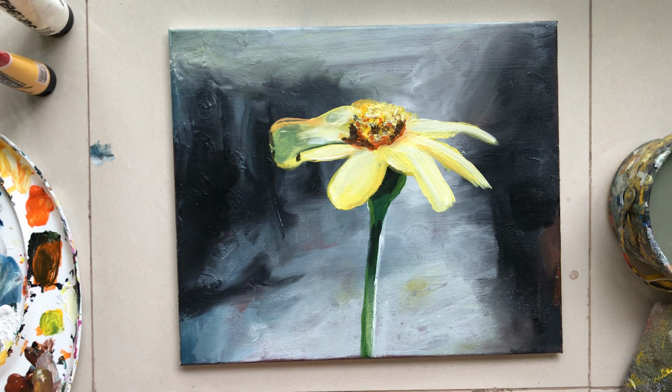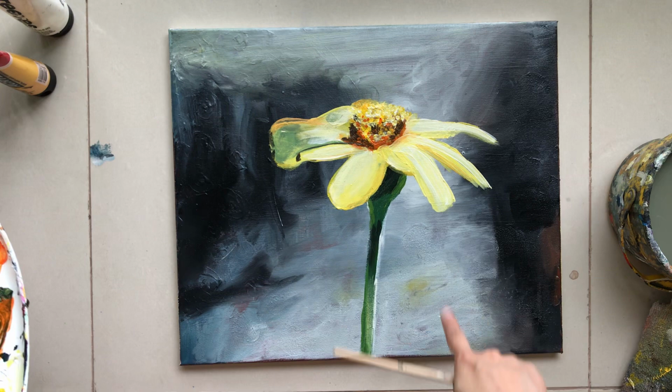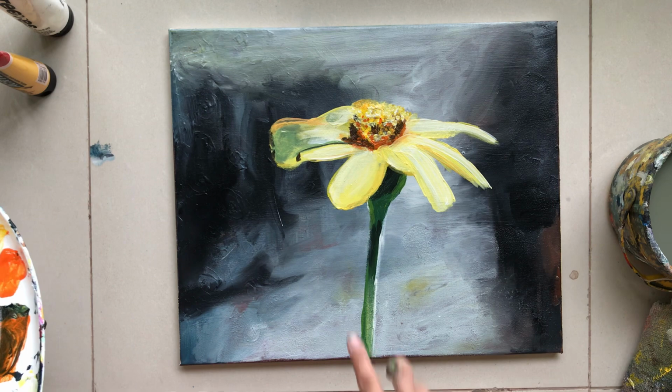Okay, now let's proceed to making some raindrops, because actually that's the most exciting part. I think that's the most challenging, at the same time that's the most fun part. So for the water droplets, we'll be using a lot of white, some gray, and maybe some hints of all the colors that you see. Just hints, not too much of it, just to be consistent with the wholeness of this subject.